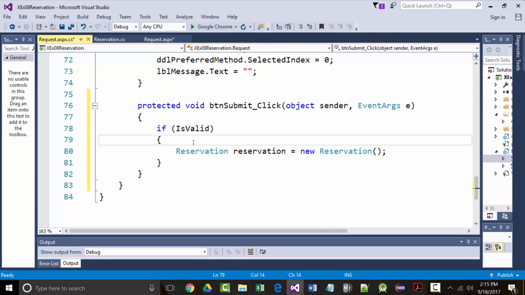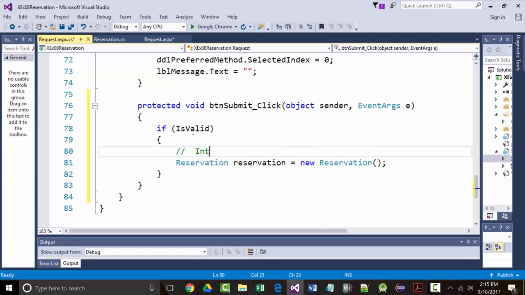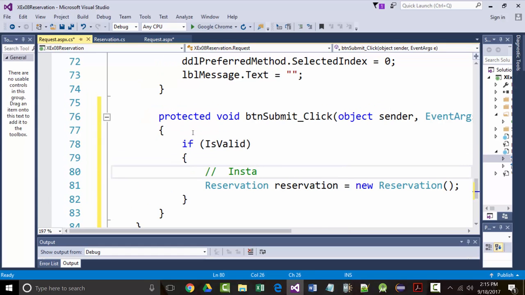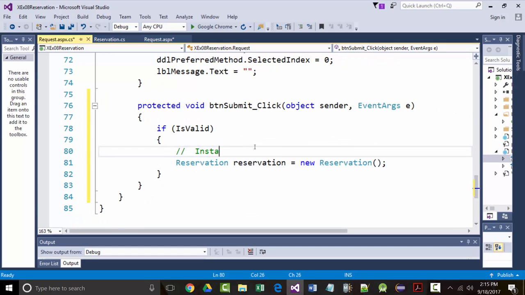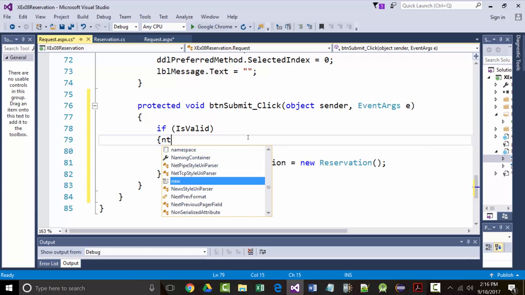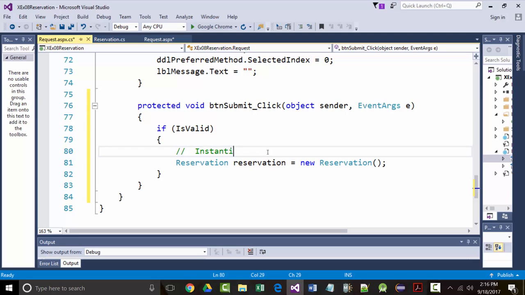So I'm going to put a comment here: Instantiate a new reservation object. Instantiate just means create one.